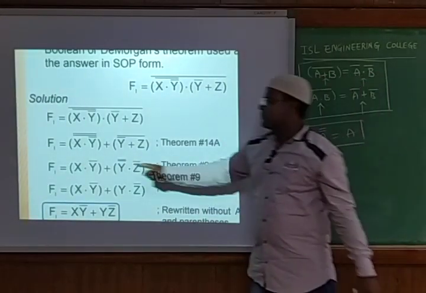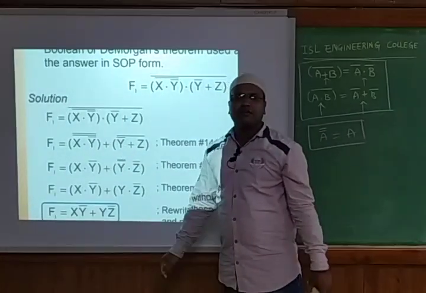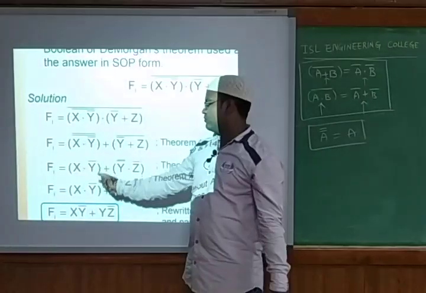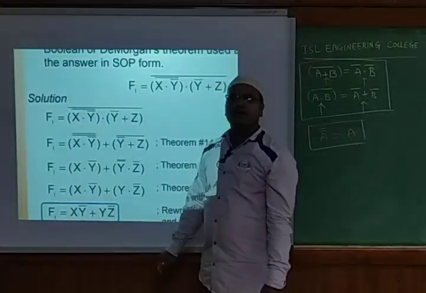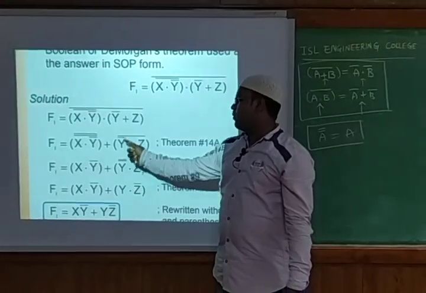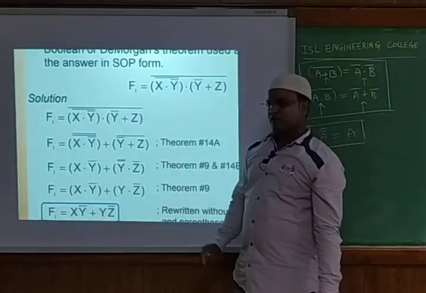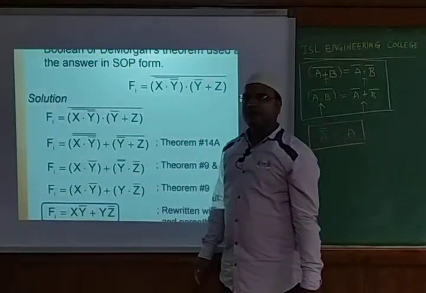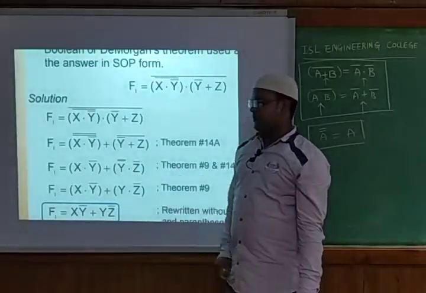Similarly, y has 3 complements. We cannot remove all 3; we can remove 2. So it becomes y with 1 complement. The double complement is gone there. Similarly for this, y double complement into z is there. So y double complement is y as it is. Here x into y complement into z complement stays as it is.